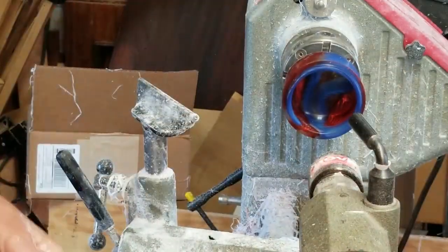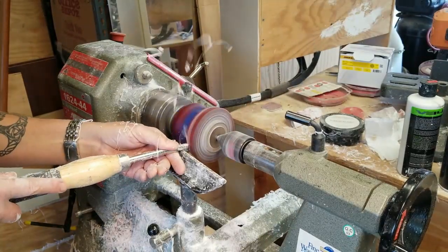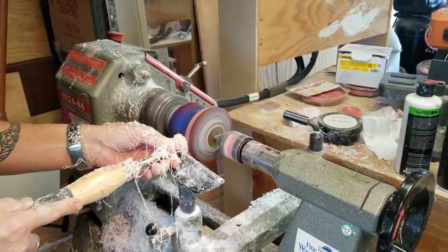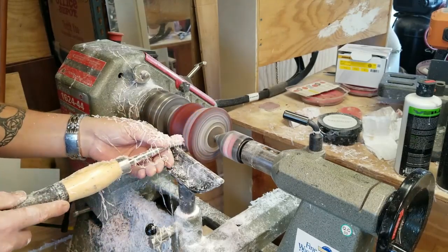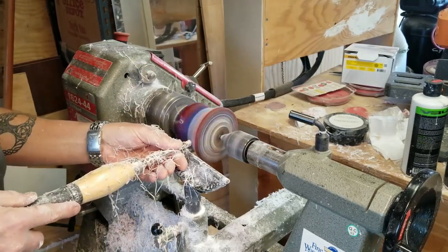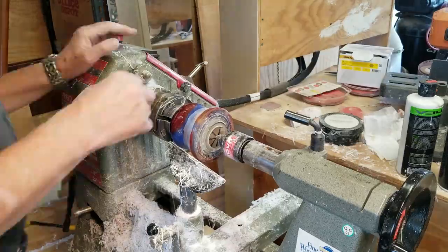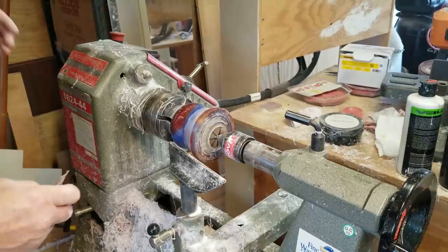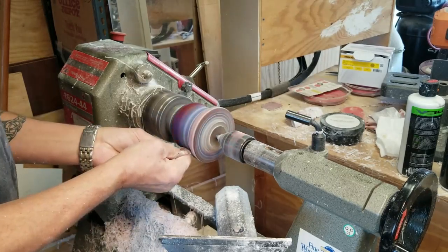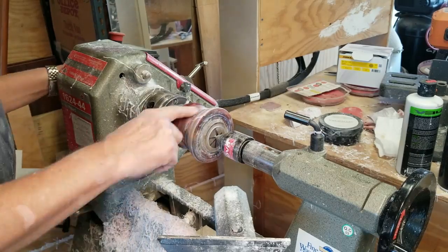As I mentioned, you put the top back on and we'll have to trim down the top to match up with the bottom. We'll also be removing the tenon from the top as well. See — I just did the shaping right around where the top and the bottom come together, and they match perfectly.